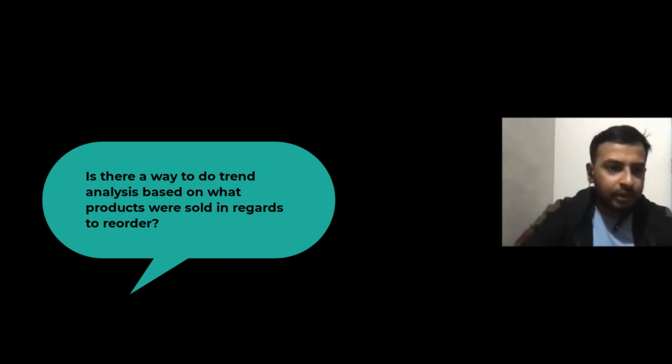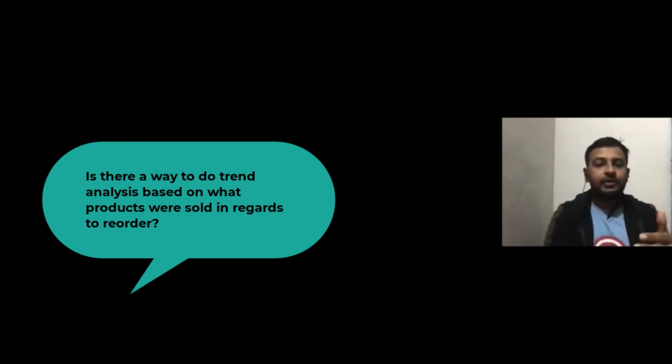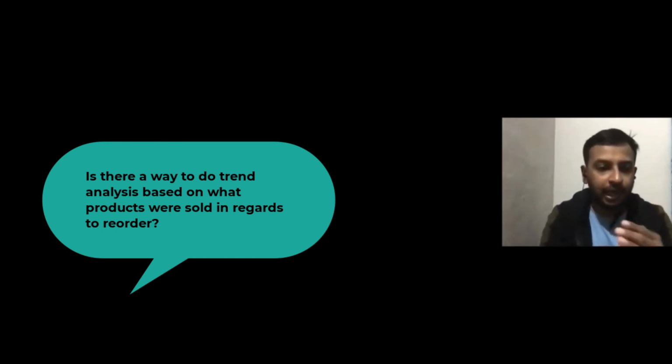Okay. Trend analysis, you can actually find which is the fastest moving product, so accordingly you can advertise it better. When it comes to advertising, we have launched a recent feature where you can integrate Zoho Inventory with Google Shopping to push your products. According to your trend analysis, that is your higher sales, you can definitely try out some advertisements based on that. Trend analysis, I believe that is what you're referring to.